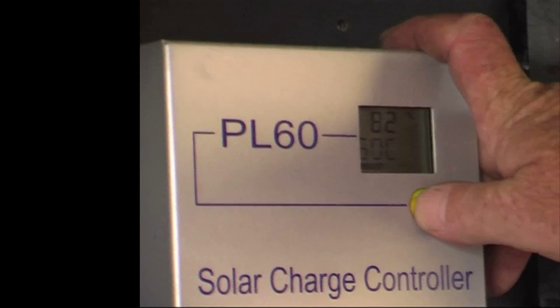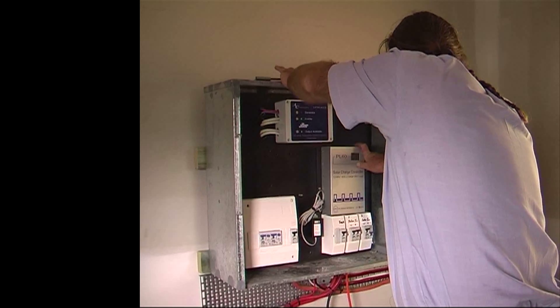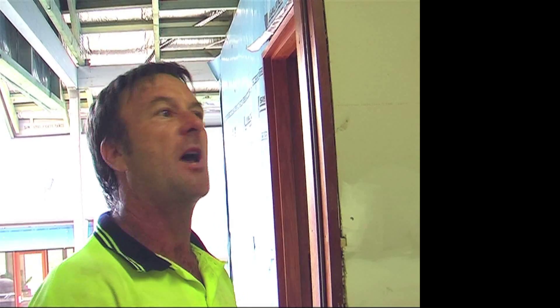State of charge 82% — the day before that was 85%, then 87%, 89%, 93%. The first day Sue had a washing machine, she did three loads of washing, used the dishwasher, had the telly on for three hours — a big telly — and lights galore. A hundred and something amps in, 46 or so out. You've got a load — something powered by electricity — a supply making the power, and a battery bank as your petrol tank. The regulator computer in the middle decides what to do.